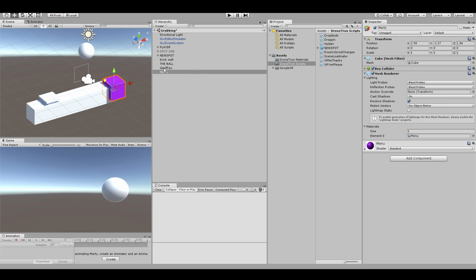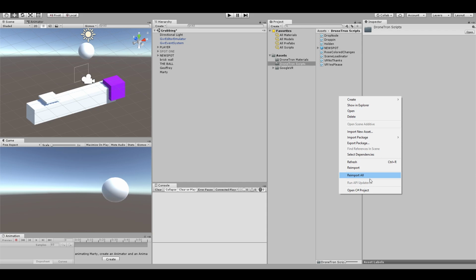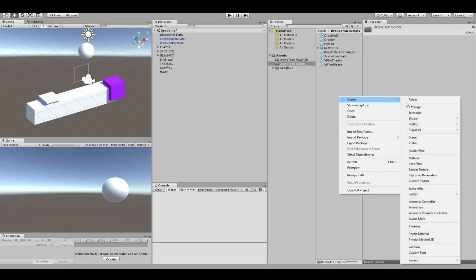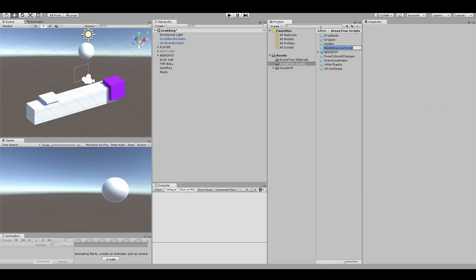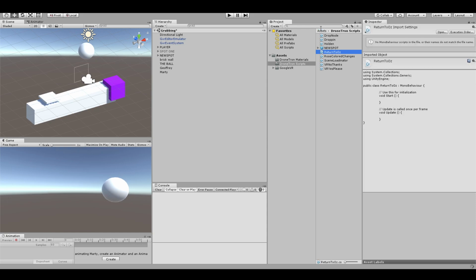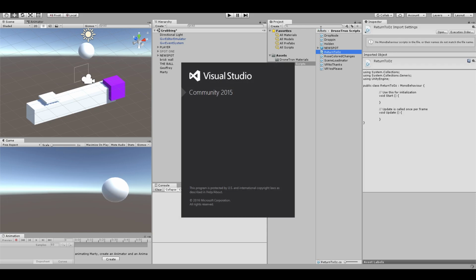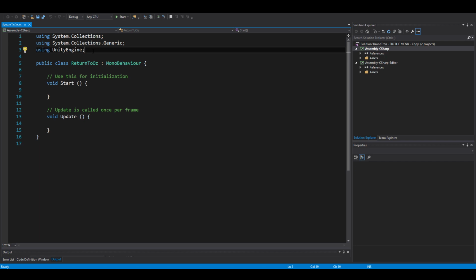We are going to create a very simple script to get us back to the main menu. So create C# script, and we call it return to the menu. Now, in order to be able to go back to the menu, because we are going to be changing scenes, we need to add a scene manager.